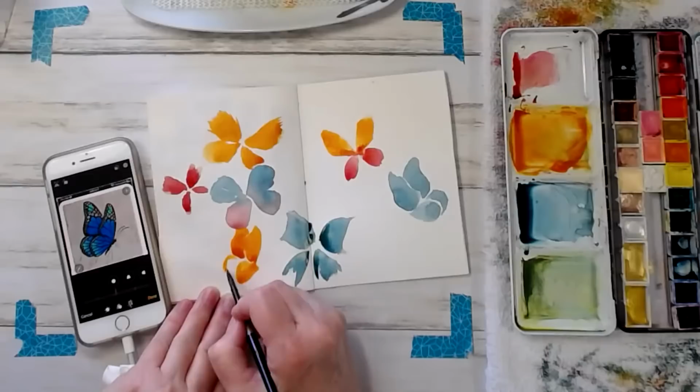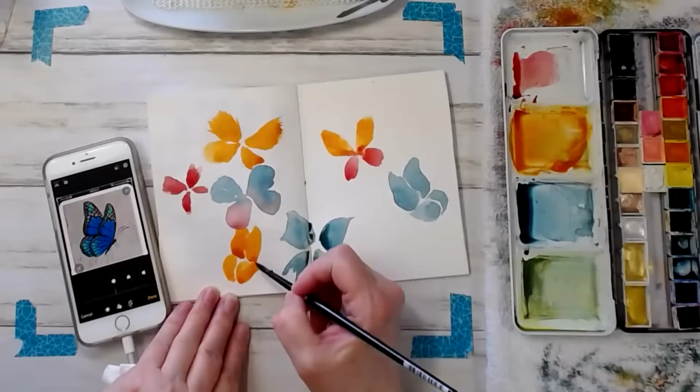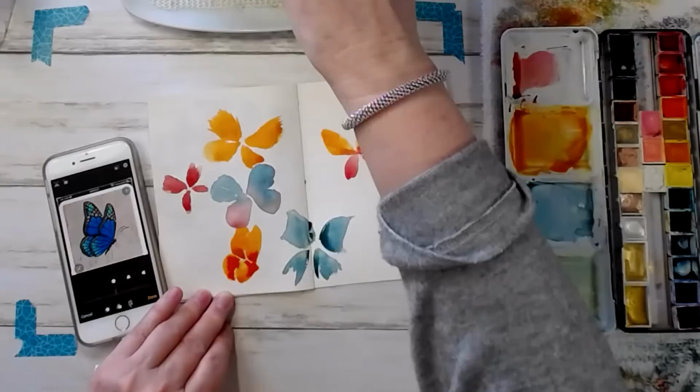It's all good. Okay. And I'm going to put a little bit of maybe quinacridone coral. I like quinacridone coral. I will grab my lips again. Quinacridone coral more than bright red. That's just a preference. Okay. So we have 7 butterflies. I'm going to stop it here.